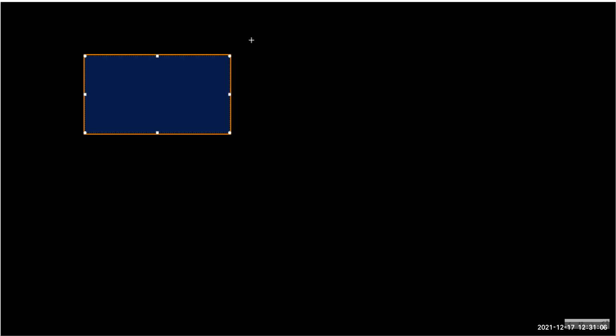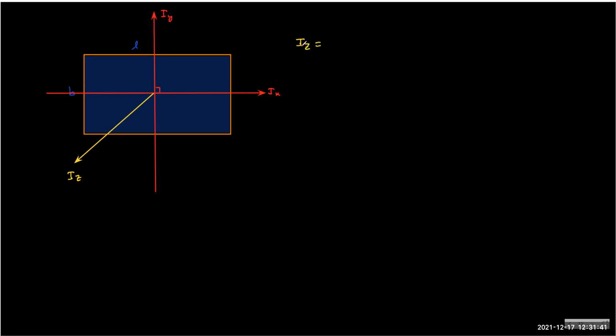Okay, so now this is the body. This is a rectangle, if you remember. This is the length, let's say, and this is the width, B. And I am looking for the answer. This is cutting the body into two halves. This is also the same. So if I call this IY and this IX, I know you can find both answers separately. So the obvious question is, can you find IZ? And if yes, what should be the answer? What is the IZ answer?